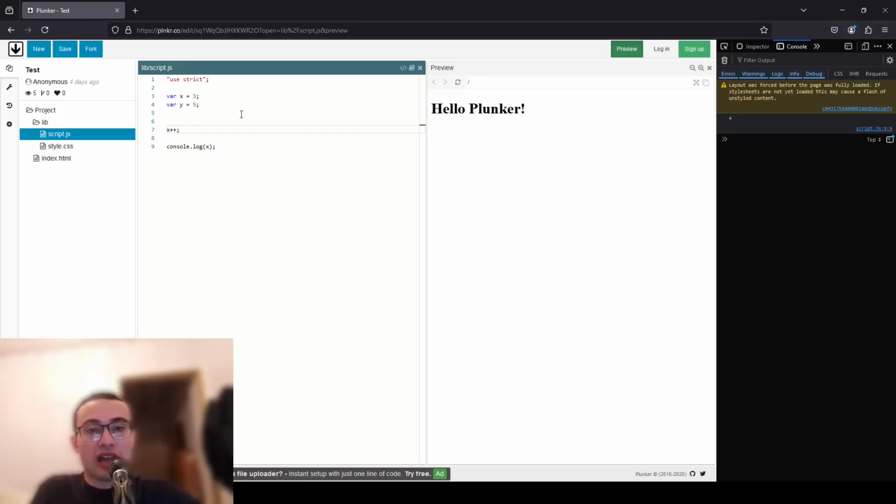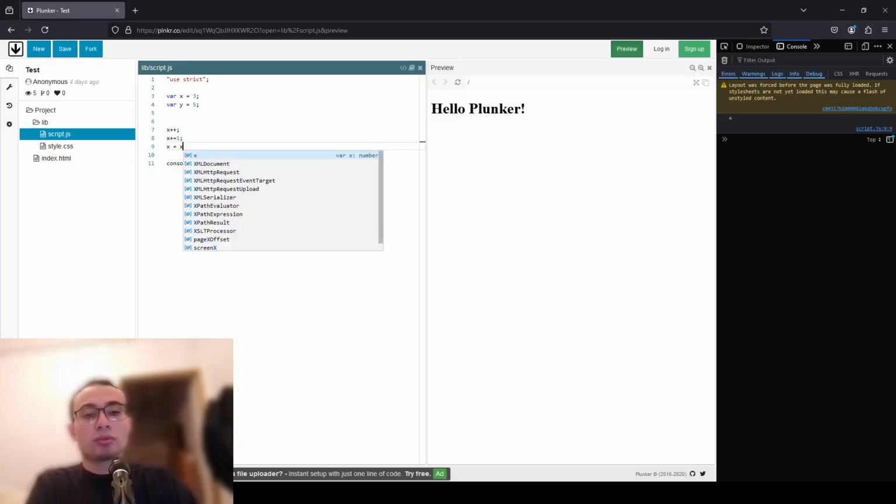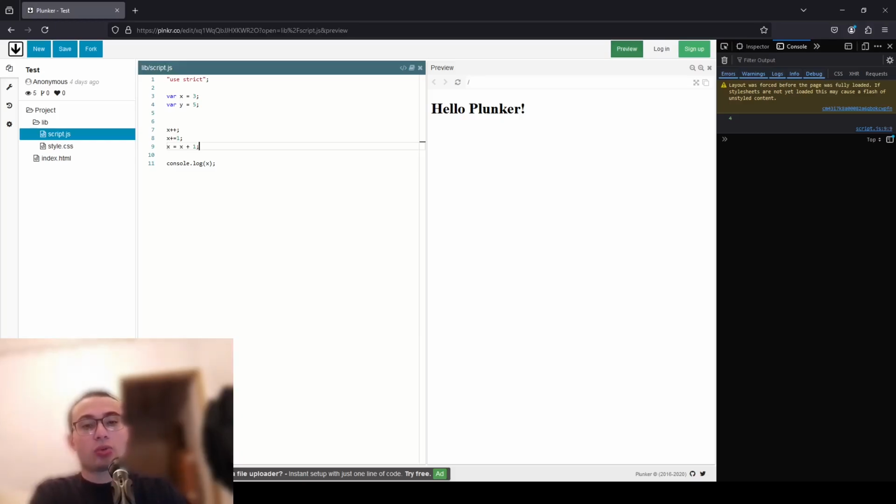Whenever we talked about the afterthought, we used x plus plus because it allowed us to increment by 1, and this actually is the same as this: x plus equals 1, or x is equal to x plus 1.